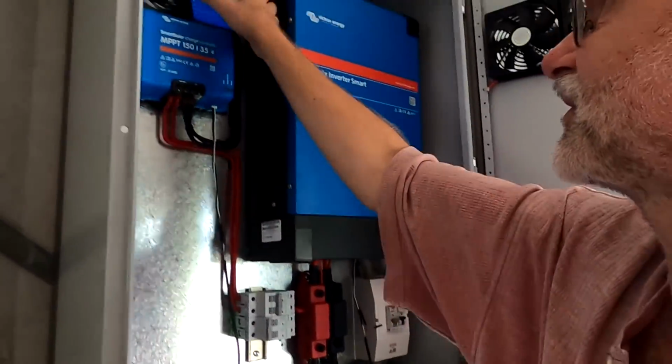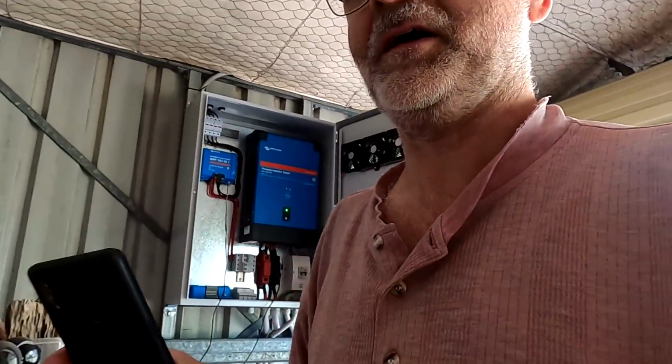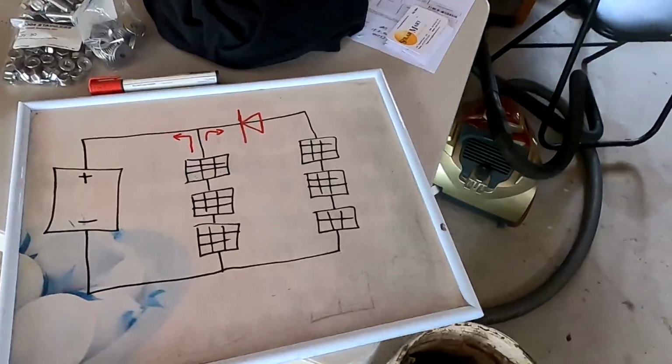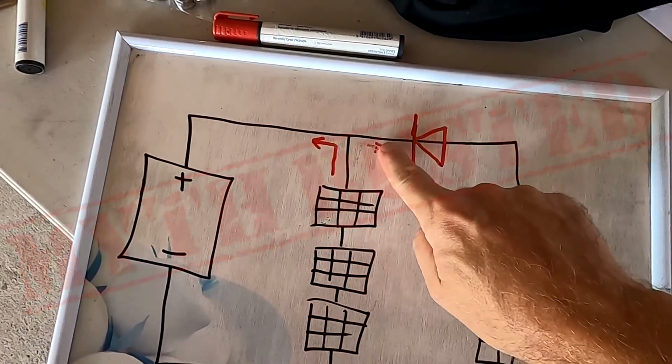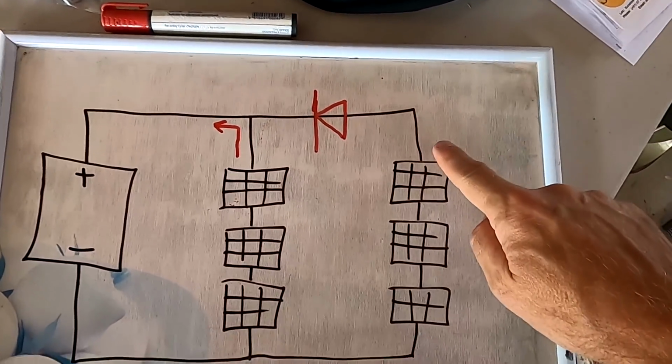All right, guys, so far this test from today. So this has actually disproved this theory. Even with shading on one string, there's no power going from the other strings through the shaded string. And I don't believe you can have such a strong shading on only one string of your solar panels that the other panels would feed power into this string. That would mean the shaded string would have a significantly lower voltage.